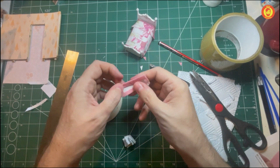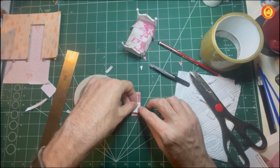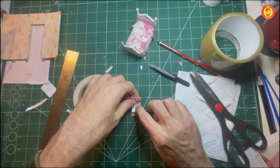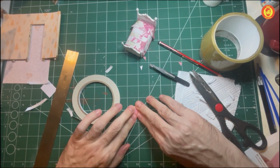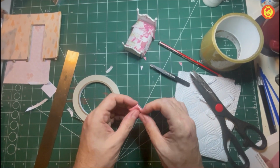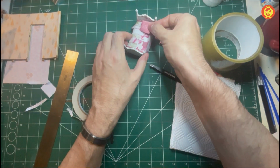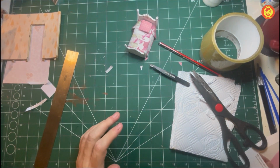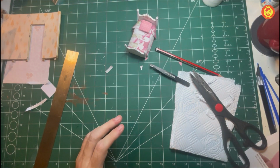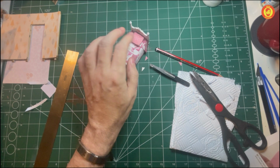There we go. Okay, so we get our piece of paper, sit it there, and then we fold our pillow over like so. There. There we go. There's our Moomin Mama pillow, done. And we just sit that on her bed there. Just gonna take that double-sided tape away because I really don't like it. So that's Moomin Mama's bed finished.